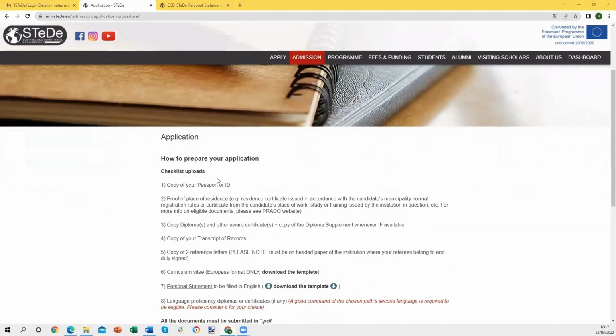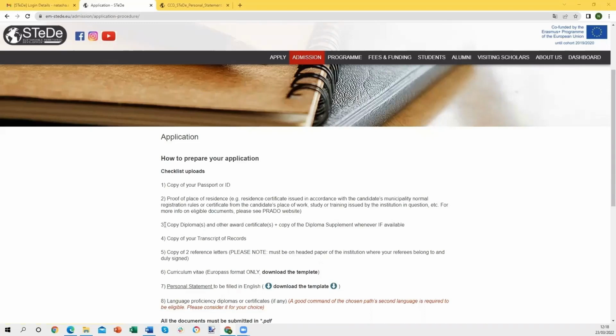First of all, the copy of your international passport, or your ID card if you do not have a passport. In the second place, you need to add the proof of place of residence, for instance, a residence certificate issued by your municipality, or you can have a look at the Prado website. Here there is the link, where it is specified for every country which documents are requested in these cases. We also accept any official document in which your residence is clearly stated, for instance, your household bills, where both your name and your residence are present.